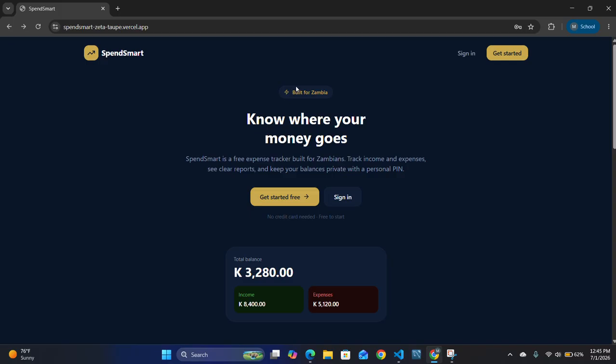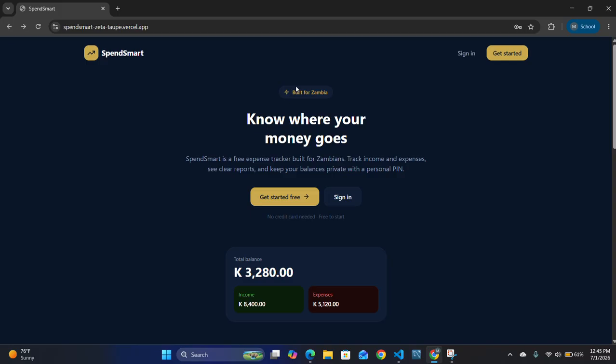I built it because it solved a simple problem. Most people get paid, or they have their businesses and so forth. So they want to track their expenses and their income. They want to track how much they get from the business, or how much they're going to spend in a day or in a month.